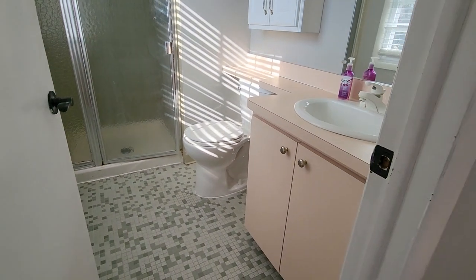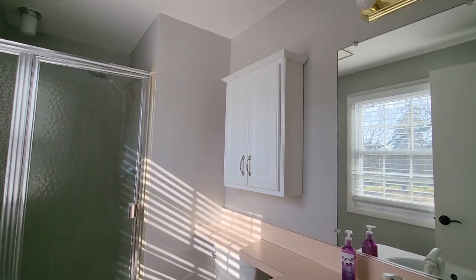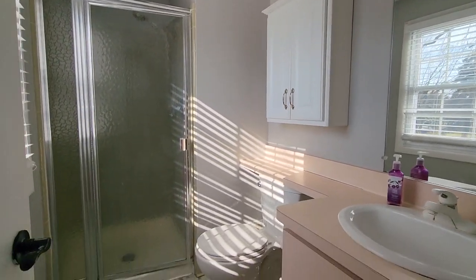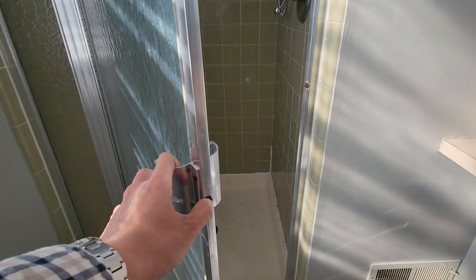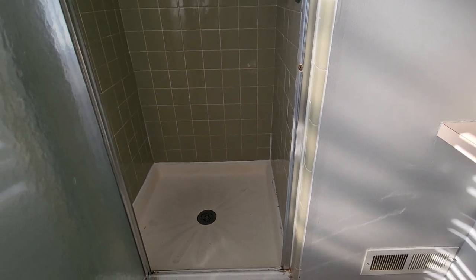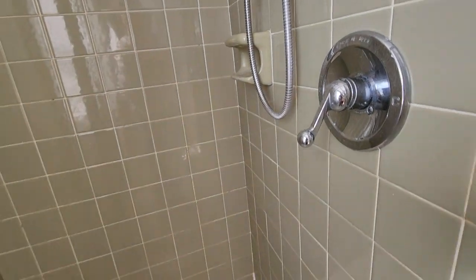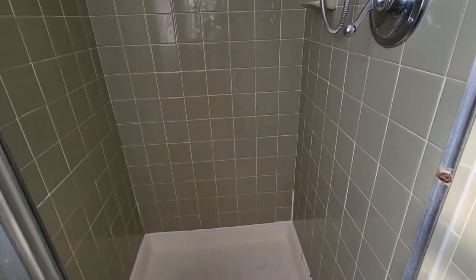Now this bathroom doesn't have any updates. Even the vanity light is pretty old-fashioned. Now this glass door, this pin doesn't retract very easily, and it looks like the seal definitely needs work. You can see they applied caulking to the door, but again, over time the mold started to grow. So this shower probably was used the most heavily and shows signs of wear and tear, but at least the shower panel feels sturdy. It's not wobbling at all.